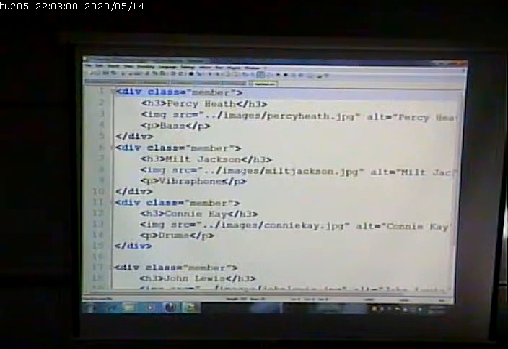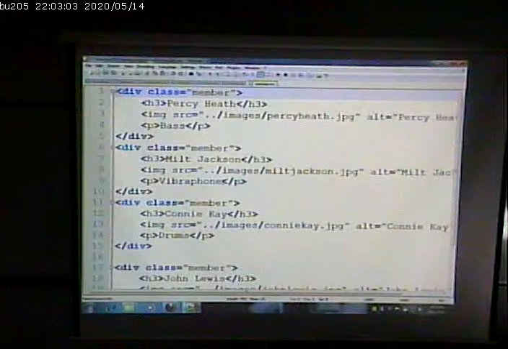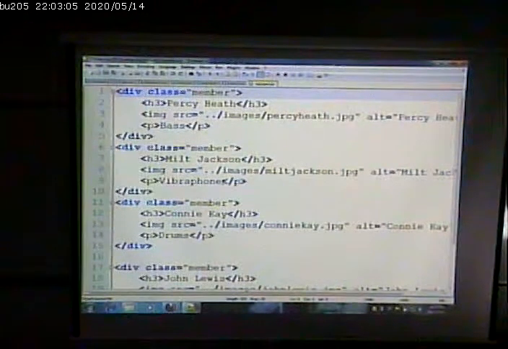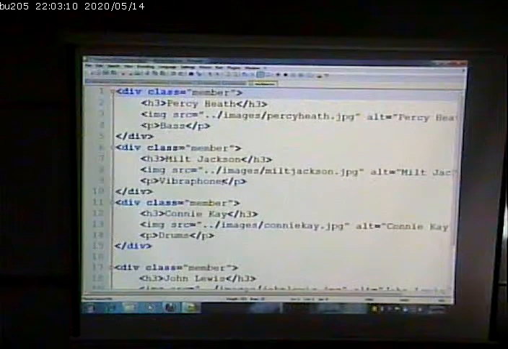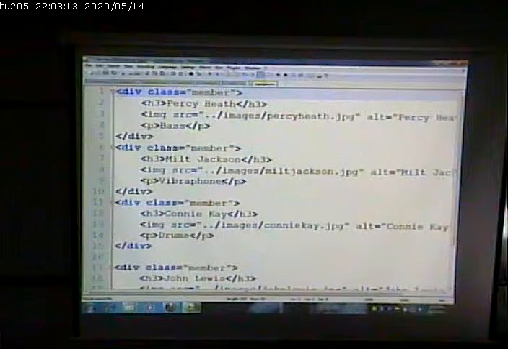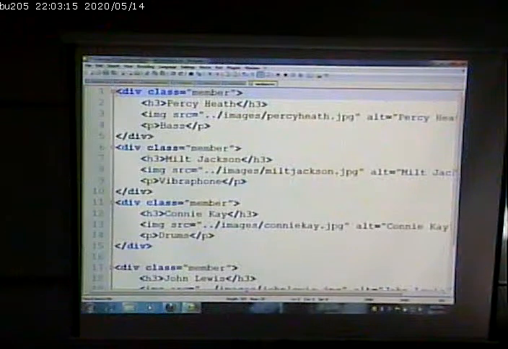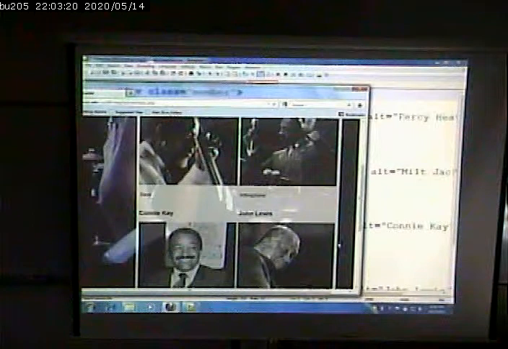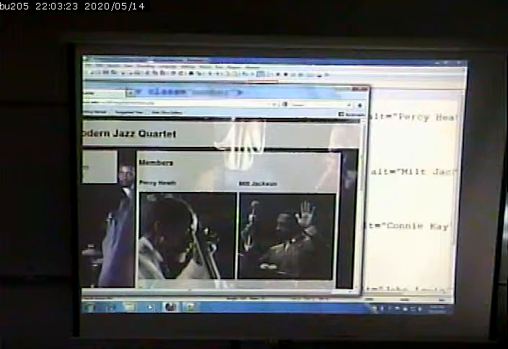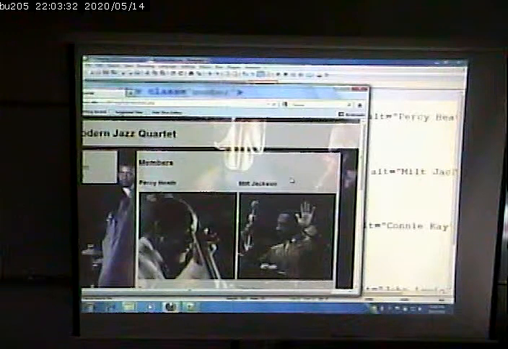When I view the full page, however, I've given those images a width of 300 pixels, and I floated them to the left. By calculating my container, I run into where two of them will fit inside of this container, so I get them 2 by 2. In other words, this content area is a little over 600 pixels, and each of the images is around 300. So you can fit two of them side by side.